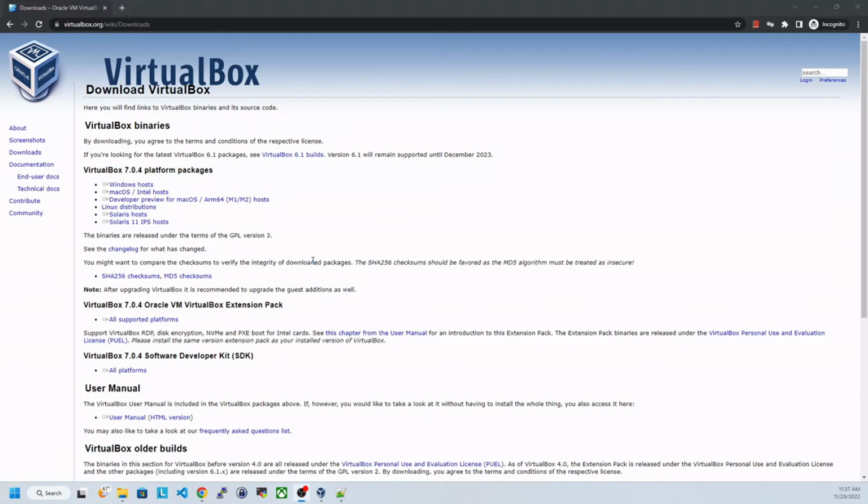Next we need to download the operating system ISO. In the market there are lots of operating systems based on Linux, like Ubuntu, Oracle Linux, Red Hat Enterprise, Fedora, CentOS, and lots of others like Linux Mint. There are different kinds of flavors, but for this session we will be using Ubuntu.